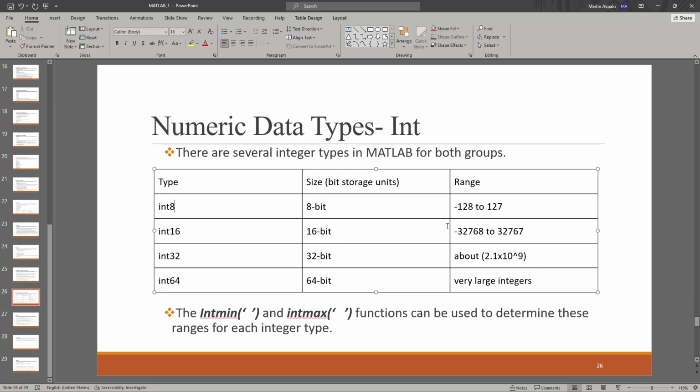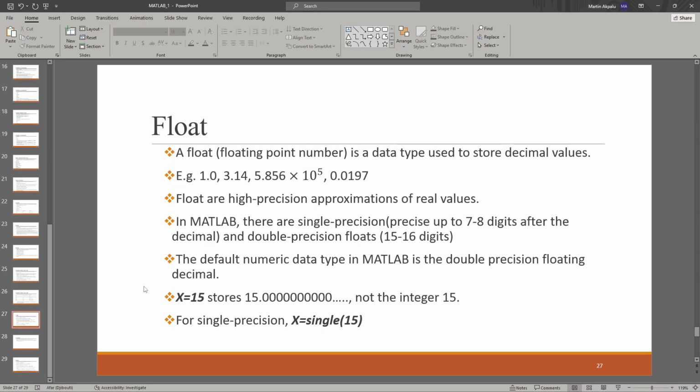Now int16 stores a relatively larger range, from -32768 to the positive value. int32 is a very large number, and int64 even larger. The way to determine the size or the range for an integer type is to use intmin and intmax. That will give you the range. I will look at this soon.